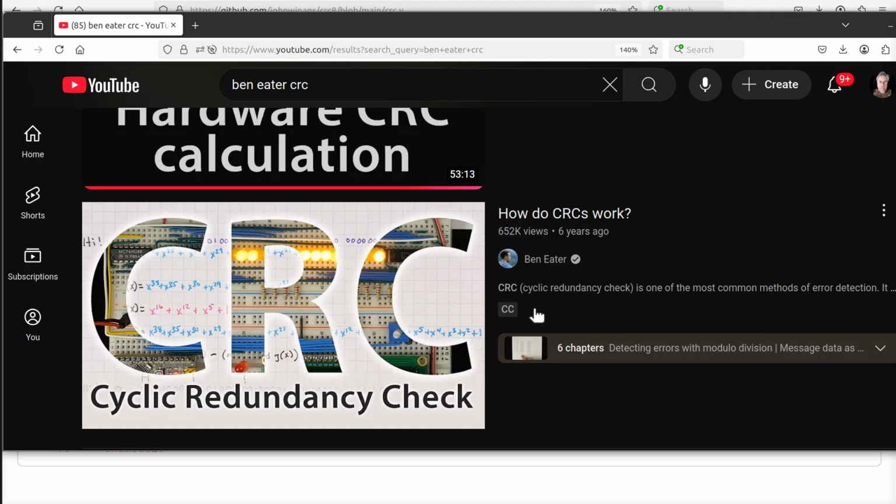This is better than a lot of the textbooks that I've seen at university level when teaching architecture and organization with a chapter on CRCs and stuff like that. This, I think, is one of the best lectures I know of on this, in that you can go from this and apply it. Okay, there are better lectures if all you want to know is theory. I'll give you that. But for what I'm going at, if you want to do something with this and make circuitry, this is where you want to start.